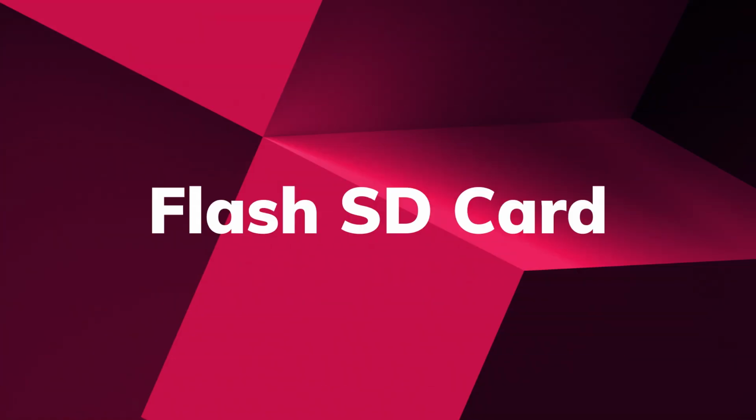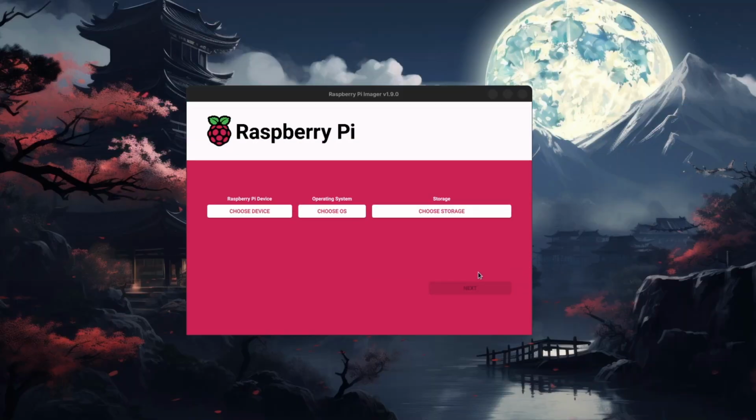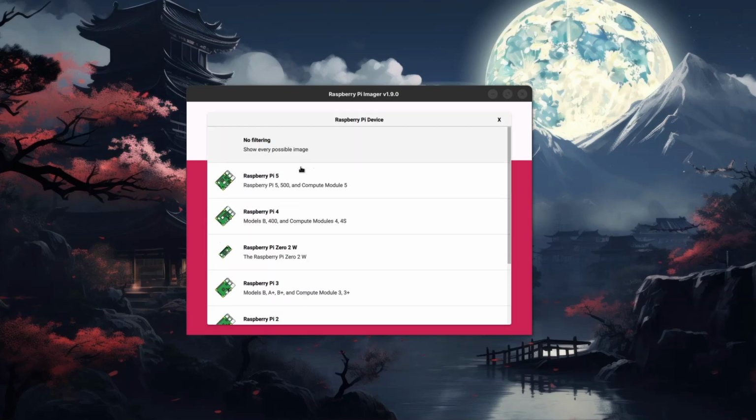Install Imager on your computer. It's just a few clicks. Once it's done, you should see something like this. The interface is nice and intuitive, with three main steps to flash an SD card. It's simple and straightforward. First, select your Raspberry Pi device. This will filter the list of systems available in the second step, showing only what's compatible with it.